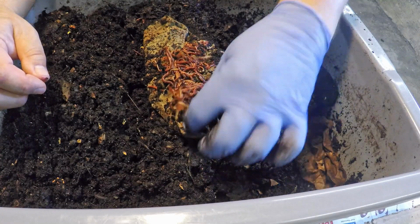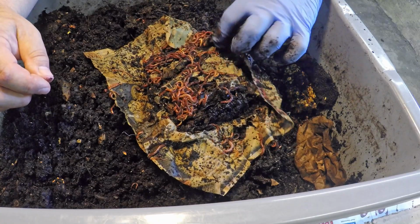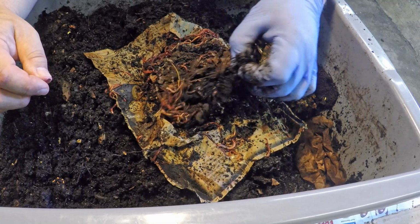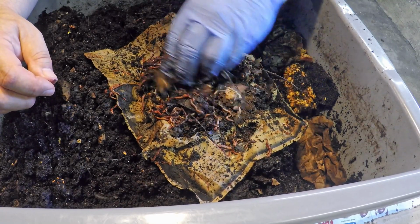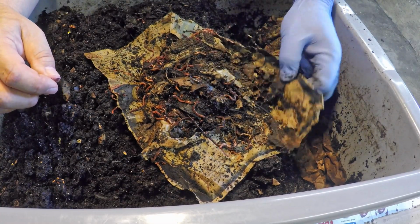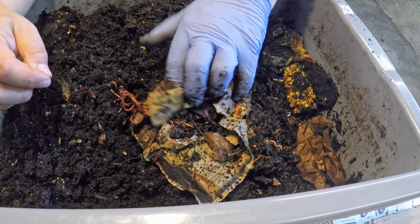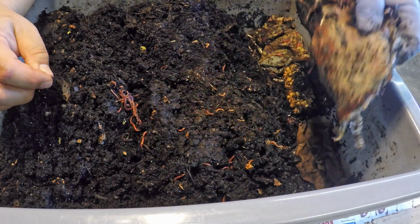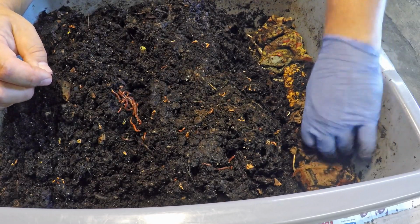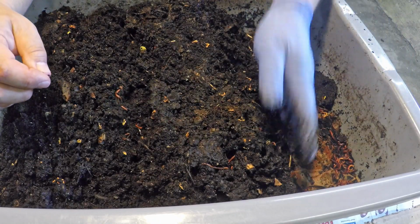Yep, look at that. This bait bomb is chock full of worms. And that kind of makes sense, because the bin that we removed this from did have a fair number of worms in it. But I didn't expect to see that big of a difference between the two. Just interesting to see how dry the coffee is in these. So that's cool. We were able to convince a number of worms to move out of the compost and into this little bait bomb, so we can keep them in our worm colony and separate them from our finished compost. So cool.